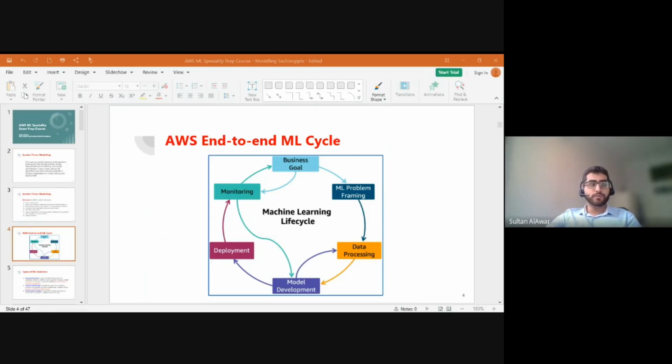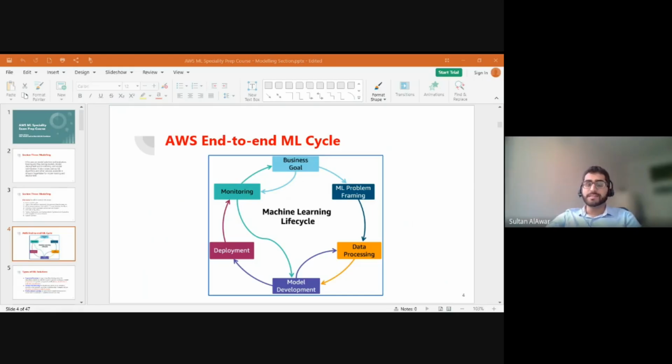And after model deployment, we're gonna think of monitoring techniques in order to monitor this model when it runs in batch or in real time, in order to make sure it's giving reasonable and accurate predictions. And after we have the monitoring, sometimes you go back to model development in order to refine the model, deploy it again, and have monitoring results.